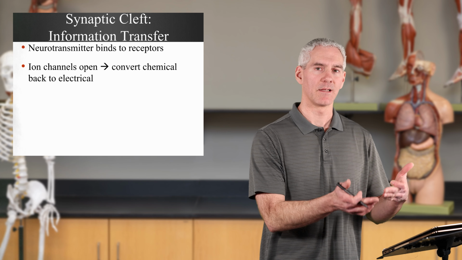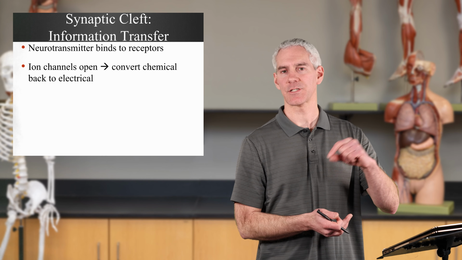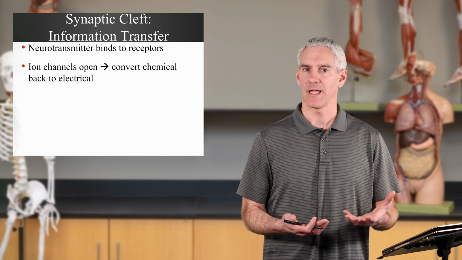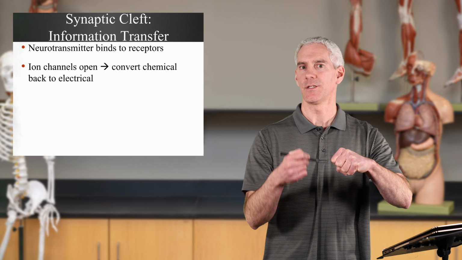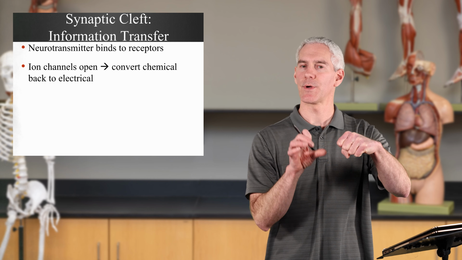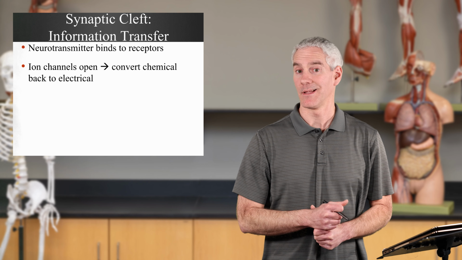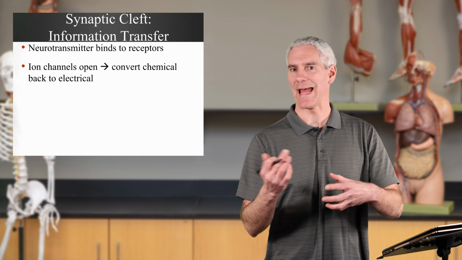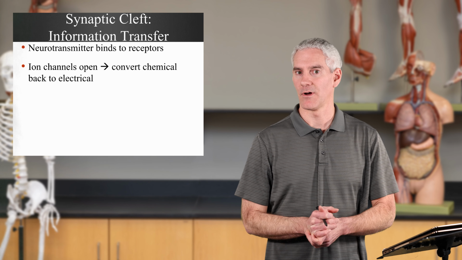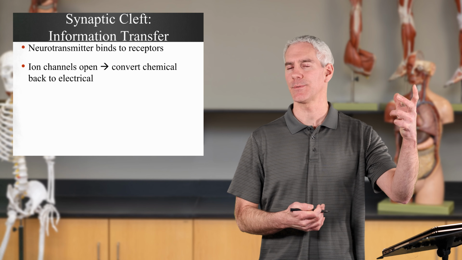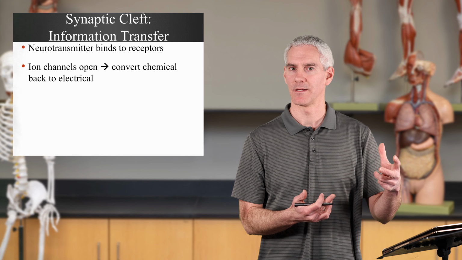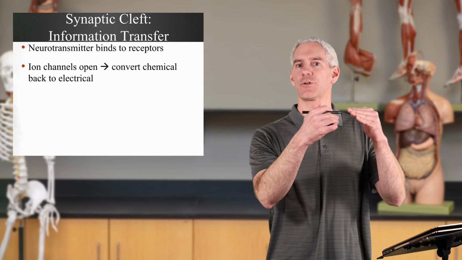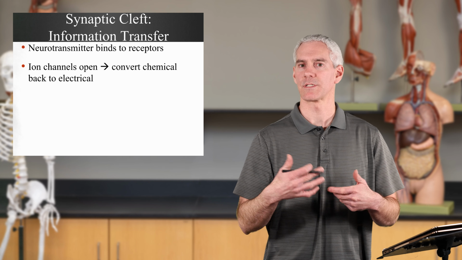You're converting a chemical messenger back to an electrical signal. Because what you're trying to do here is by binding that neurotransmitter, sodium and potassium are flowing. You're creating a graded potential. As long as it's strong enough, those graded potentials could trigger a new action potential. So you've gone from this electrical signal, this action potential of the sodium ions moving, triggering the neurotransmitter, chemical, to trigger back to an electrical signal of more sodium ions moving.